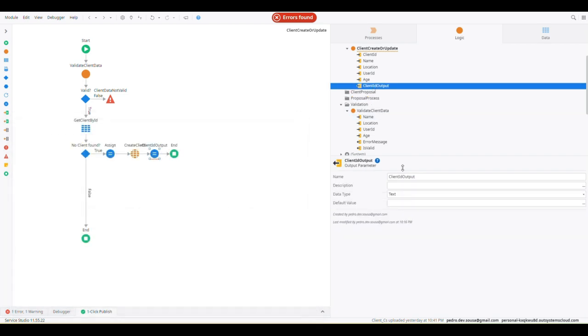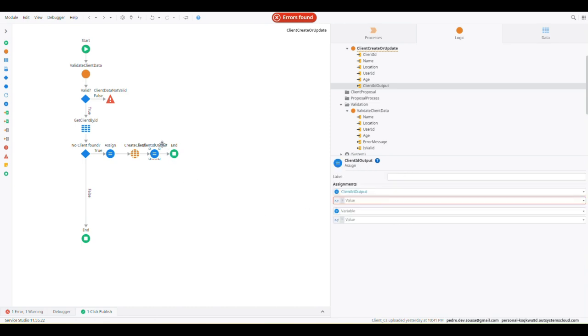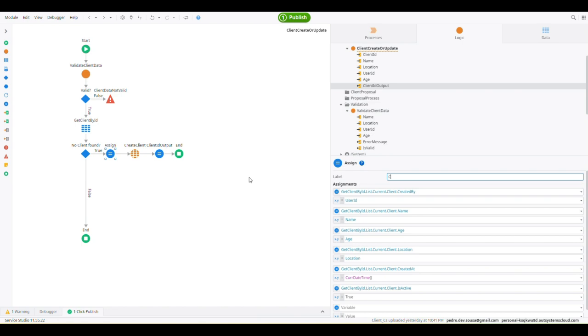Okay, so I don't think he understood what this is, so let me change the client identifier. So now he will understand. Yeah, so it is the CRUD ID that will be created. Also, let me just change this to created data.